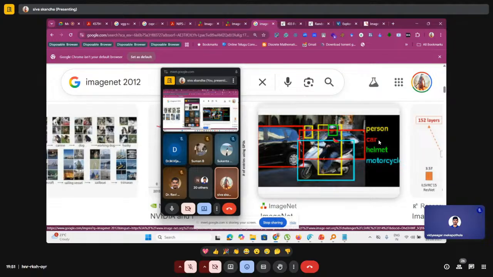That is called localization. Still, our model has to recognize what kind of object it is. I hope you understand the computational complexity involved here. We are not only working with 100% images, we are working with images where the object occupies only 10%.